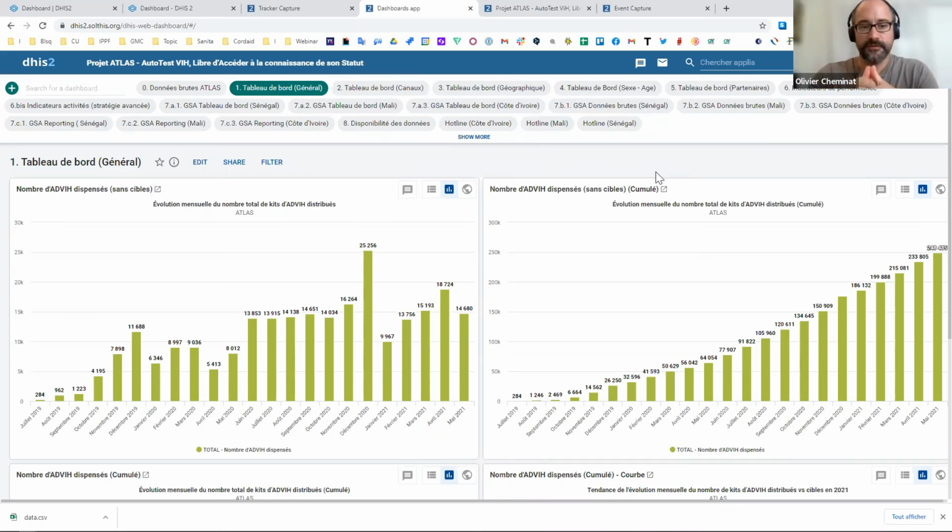Most ministries of health have DHIS2 instances. They have a team dedicated to hosting. They have data managers and referents on this. So they should have a DHIS2 instance, and usually what we do is make a copy of this instance if possible, and we map our system with the current system.